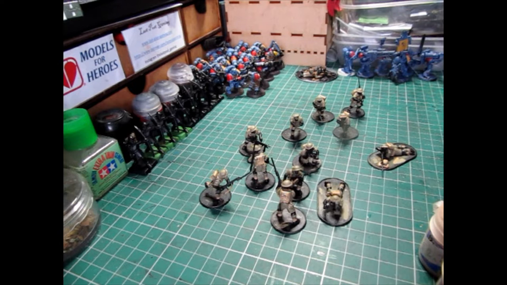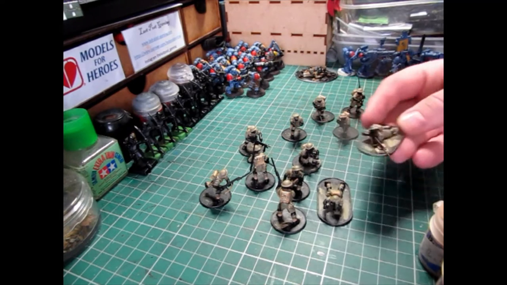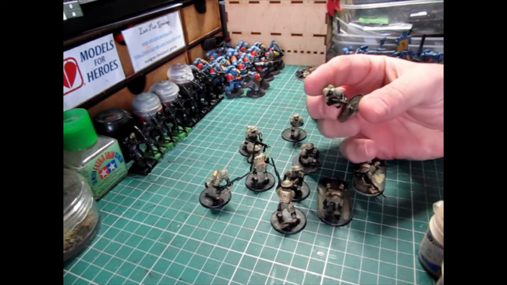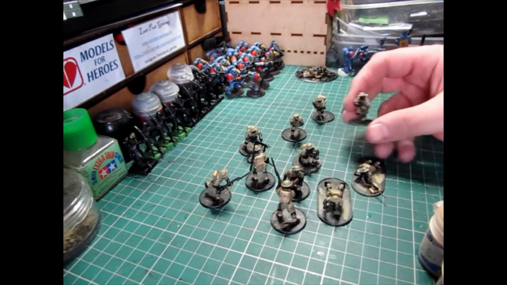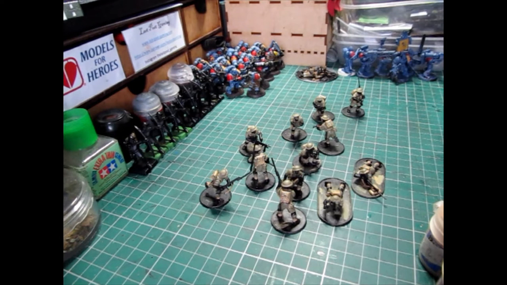And then we move on to the last finishing touches, which will be all the rifle work and all the other weapons and everything else. They should be pretty easy to get finished. There's not going to be too many colours to work on those. And then that'll be them done. Obviously I'll just leave the basing off. But let's try and get these finally finished.